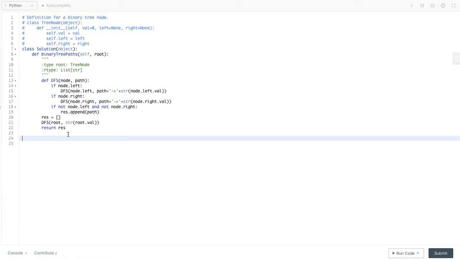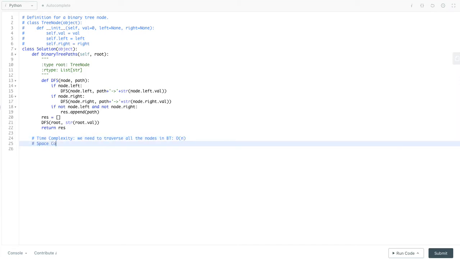Now we will analyze the code for complexity. First, for time complexity, since we need to traverse all the nodes in this binary tree, it will be O(N). And then for space complexity, let's focus on the recursion stack here.